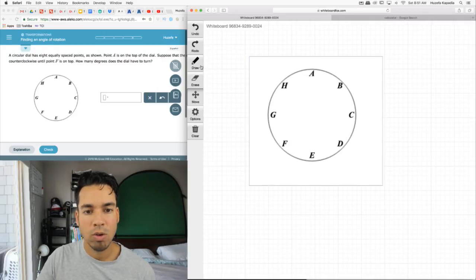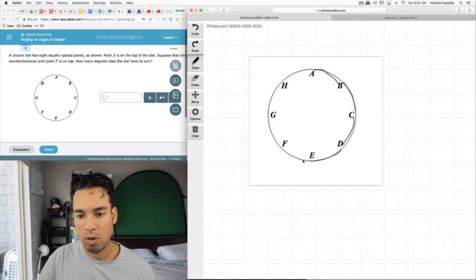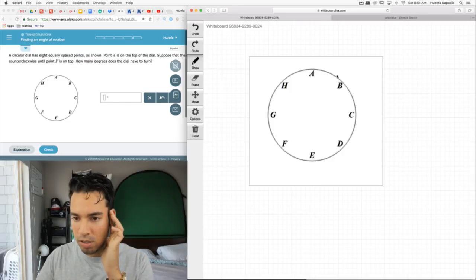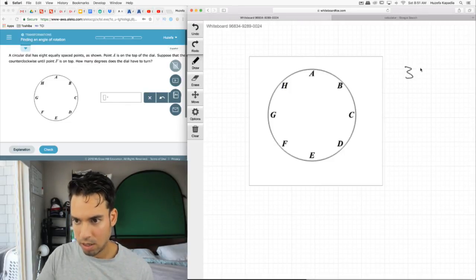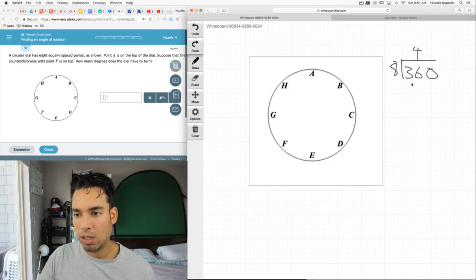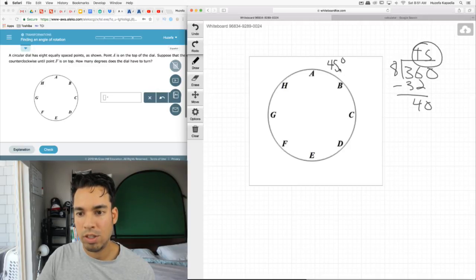So how do we figure this out? First of all, going all the way around is 360. And we've split it up into 1, 2, 3, 4, 5, 6, 7, 8 chunks. So what does that mean? How much is each one of these little spaces? Well, since 360 goes all the way around and we've divided it up by 8, we can quickly see that each one is 45 degrees. So this is 45 degrees for each one of these things.